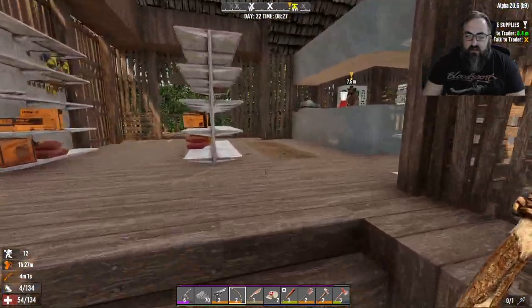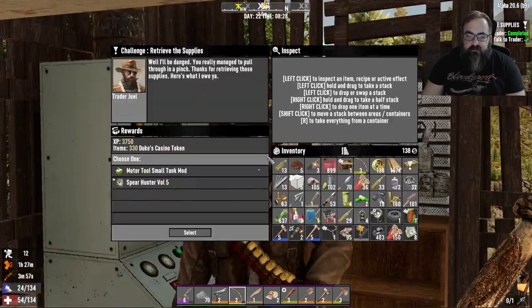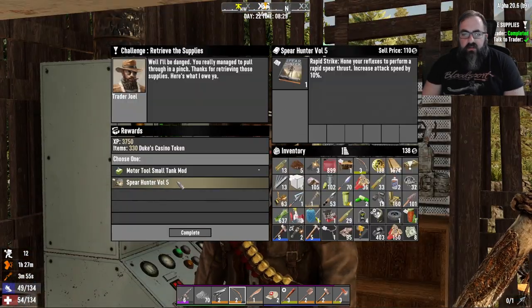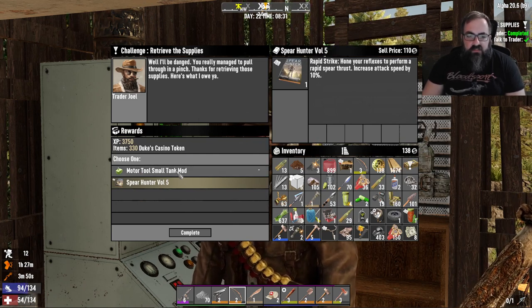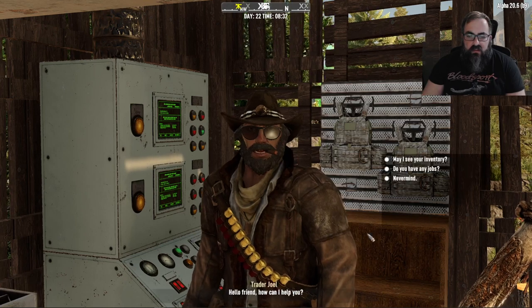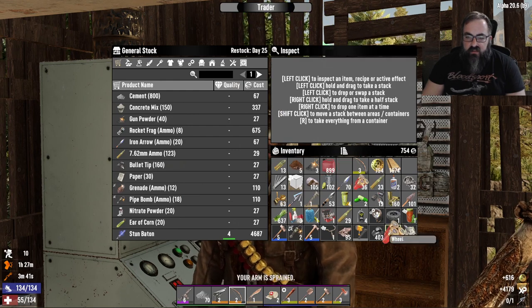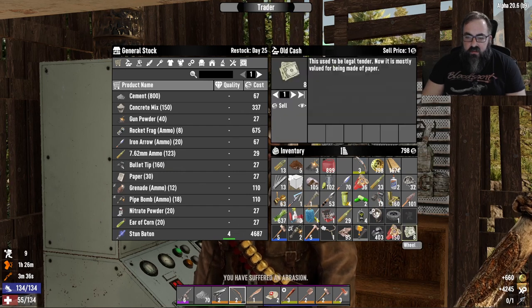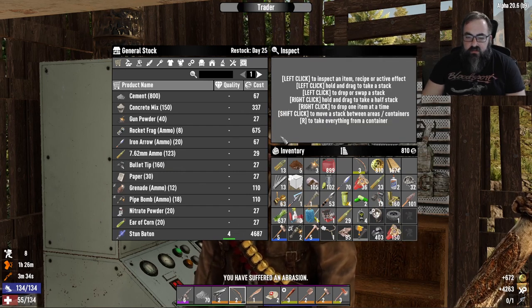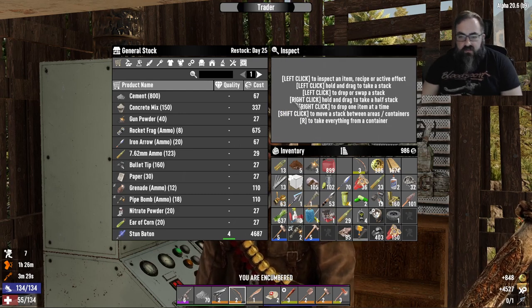It was a tier one job we did, so just for giggles. Here you go, friend. Whatever. Spear Hunter Volume 5, which I already have. Plus Duke's tokens, plus XP, motor tool. You know what? I'm gonna take that, then I'm just gonna turn around and sell that right back to you. Sell workbench schematic, which I already have. Sell the red tea recipe, which I already have. Sell this cash. Alright, sell this bicycle handlebar schematic, which I already have.